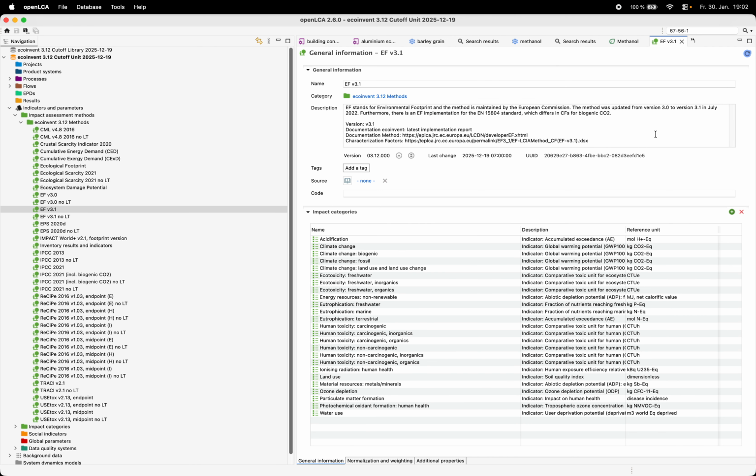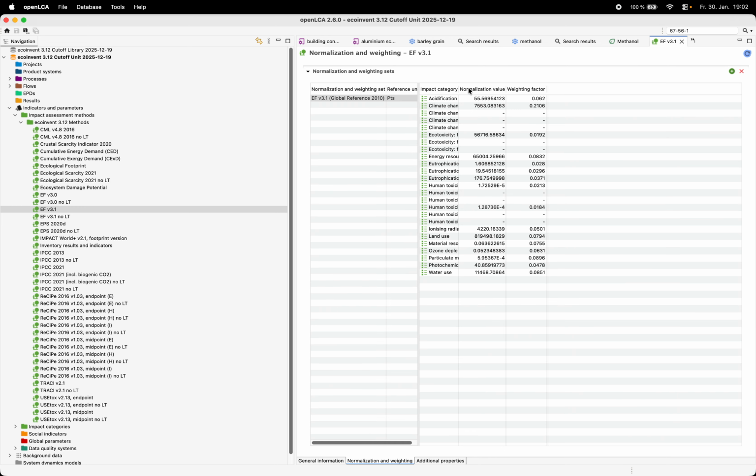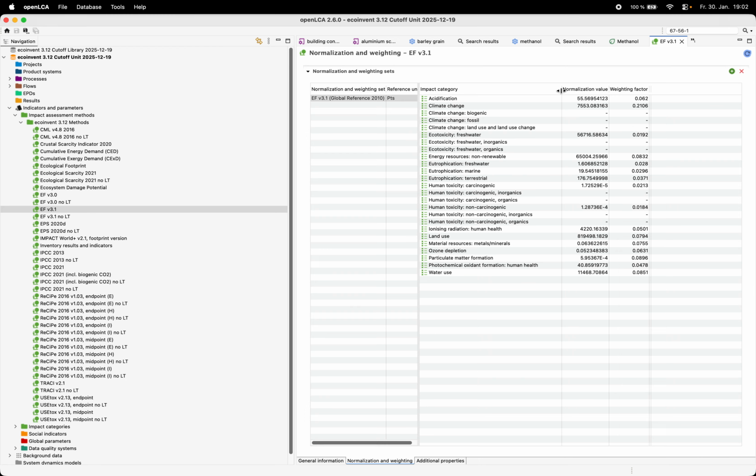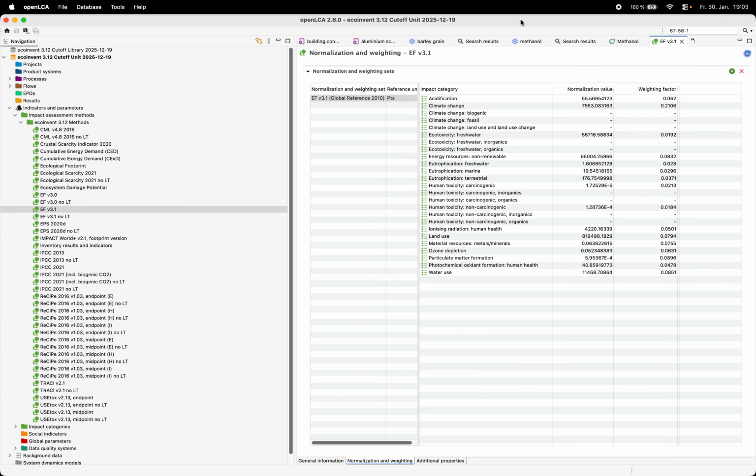What we also add by ourselves are these infos, which are also provided by ecoinvent, not in the raw data, but in some Excel files, so that you have some infos on the impact method, where the factors are coming from, and so on. Also, for some important methods like the EF method, we added here the normalization and weighting sets, so that you don't have to do that manually, because ecoinvent does not provide them. But this is easy to add. You can also add other normalization and weighting sets as you want. But for EF, we have done that already.